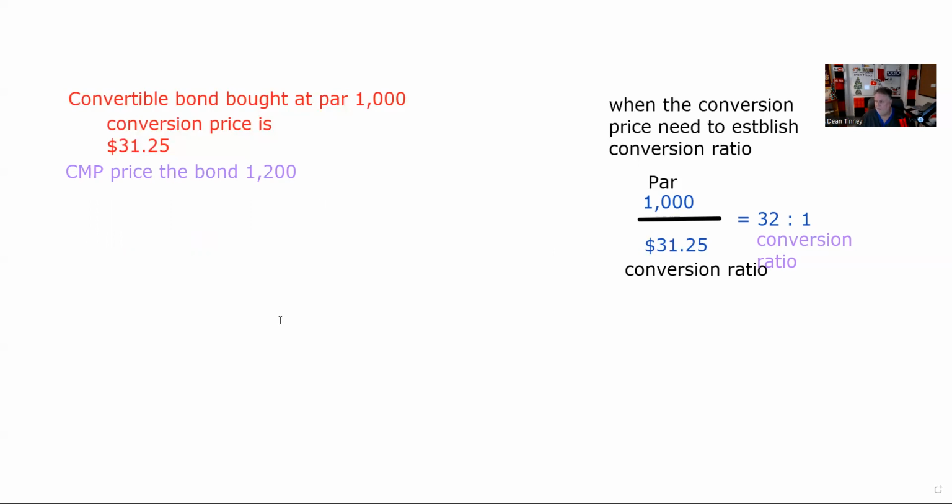It says, what is the conversion ratio? The conversion ratio doesn't change. The conversion ratio was and still is and will remain 32 shares. And so that is the answer. Now, when I shop the answer set, they express it in this answer set as 32 to 1. That's what that means in English. By the way, you would just pick whatever approximates your LED display. Not testable, but if they asked parity, then you would take the 1,200 and divide by 32, and that would give you what we call parity of the stock.